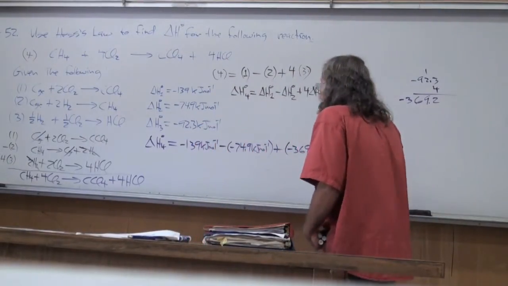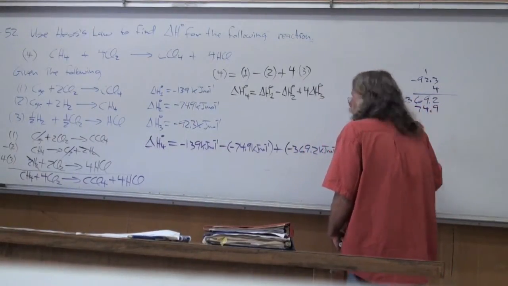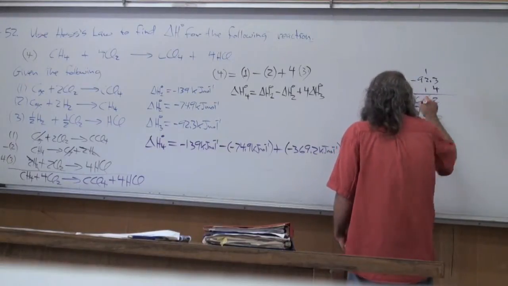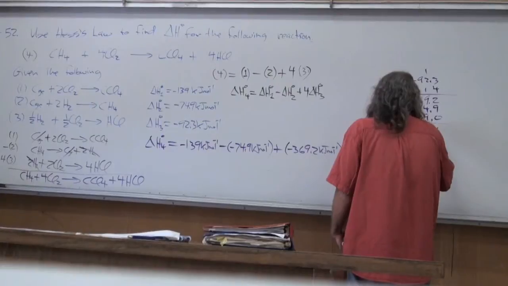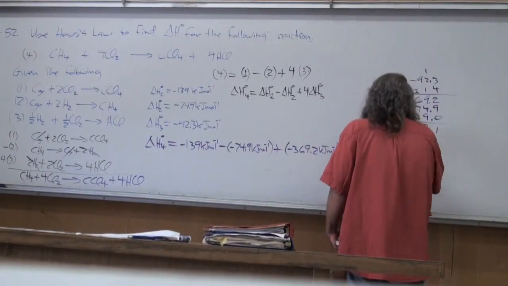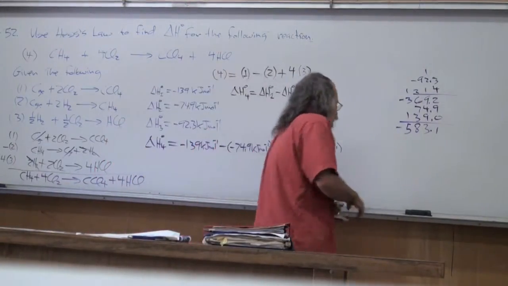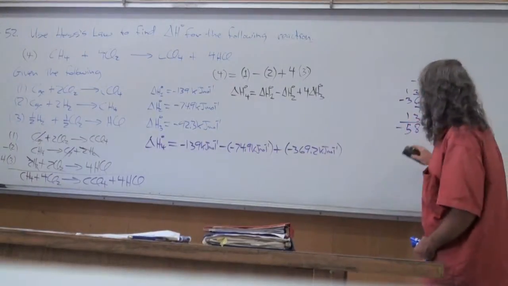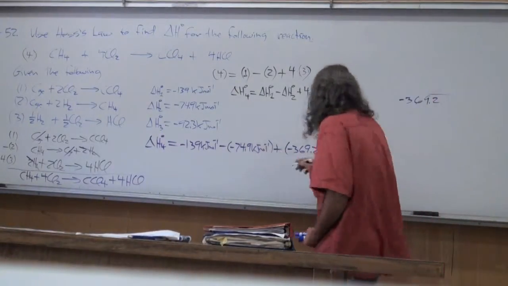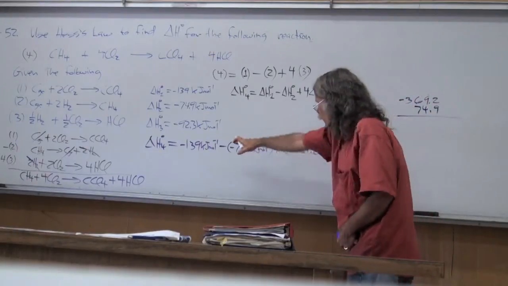And now I have to do this, basically I'm going to add these all together, so it's going to be 74.9, I'll do this on scratch paper, 139 kilojoules, 0.0, 9 and 2 is 11, 99 is 18, 19 and 4 is 23, 8 and 7 is 15, that's 18, 3 and 2 is 5. Oh no, this is plus, isn't it? Yeah, you can't do that. I just screwed up. See what I just did? I messed up completely. Now I got to start over. This one is negative. This is plus 74. So I'll just take the 74 from that. Okay, and then I'll add the result to this.